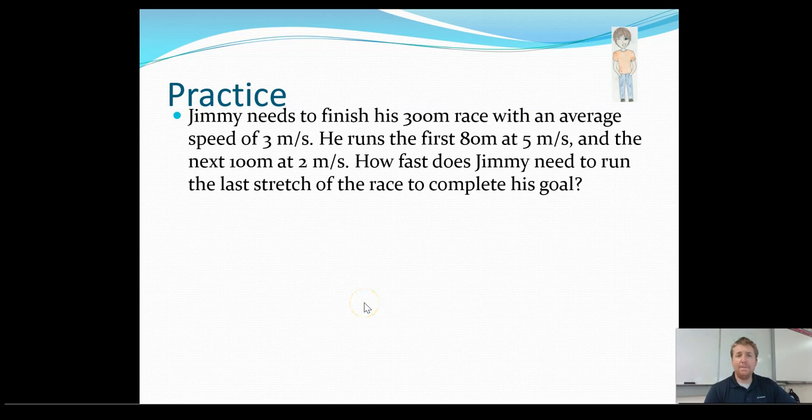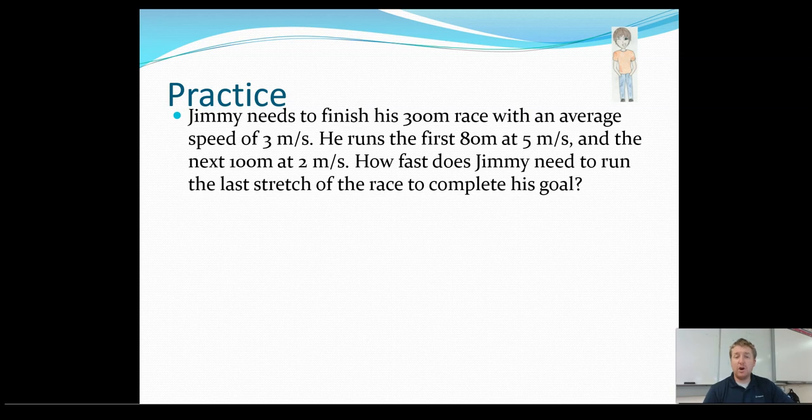Another example problem here. Jimmy needs to finish his 300-meter race with an average of 3 meters per second. He runs the first 80 meters at 5 meters per second and the next 100 meters at 2 meters per second. How fast does Jimmy need to run the last stretch of the race to complete his goal?